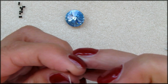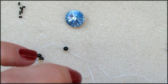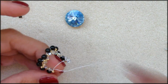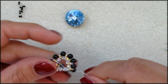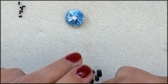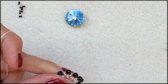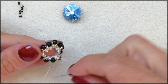I'm going to put that on my needle. I need it there anyway. So, pushing that in, making sure everything is tight. And now I'm going to go into the bicone in the middle, and I'm going to add size 15-0 in between all my bicones.